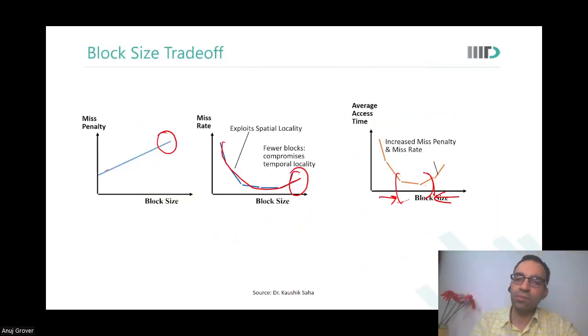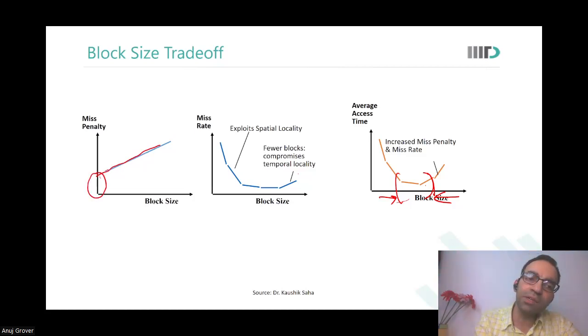So that is where we have these kinds of curves in place. As you increase the size, the first penalty is higher, but subsequent words you can reach much faster. Sir, when we are talking of line, we are thinking in terms of blocks, but when talking of word burst, we are thinking of the words of the proper memory, of the SRAM. And sir, each block can refer to multiple rows. Yes.